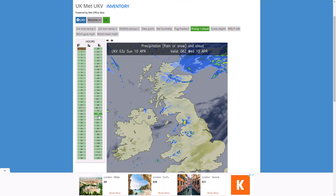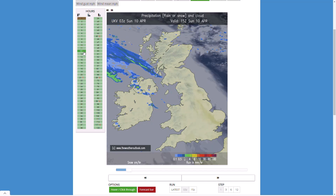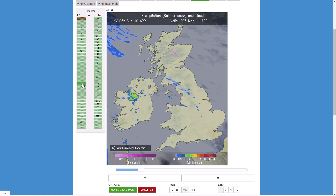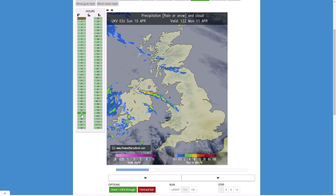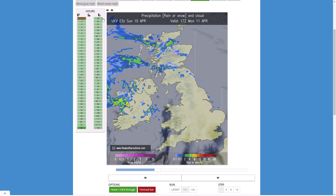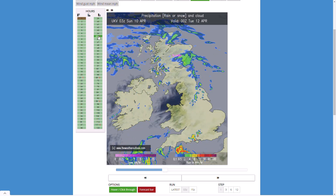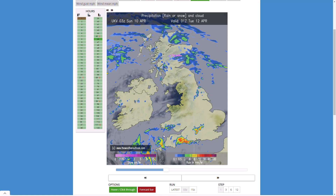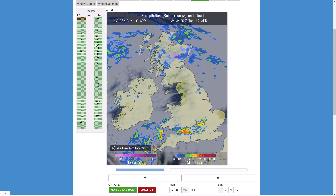Looking at the UK Met Office run for precipitation and temperature over the next five days - as I'm recording this, precipitation in the west is pushing up, nothing too crazy, just thicker cloud and some patchy to moderate rain. That rain will continue to push up from the south-west through tomorrow morning and could be quite heavy in places, though it's a showery outbreak with some persistent rain rather than a massive band, so there should be some drier spells. By Monday evening, western areas will have plenty of rain and showers, potentially some heavier showers, and through Monday night into the early hours of Tuesday we could see thunderstorms pushing up from the near continent - those lighter brighter colours getting into oranges and reds indicate heavy torrential rain, possibly with flooding and the odd flash of lightning towards the coast.